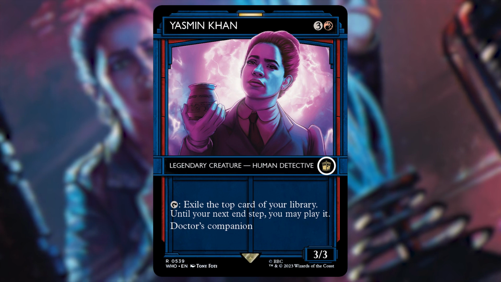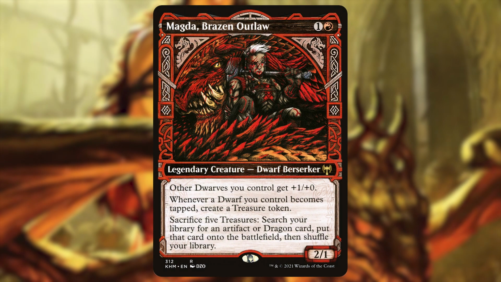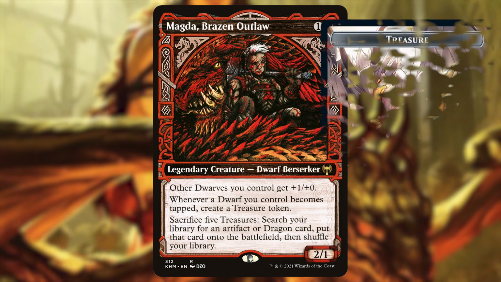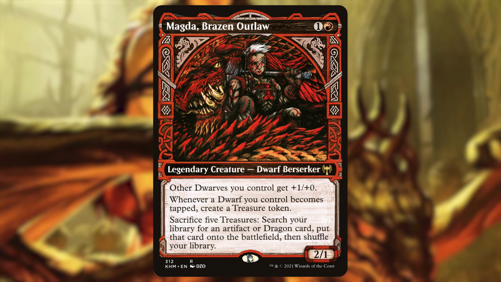Next category, I just have a few cards to go over in the ramp section. First up, Magda, Brazen Outlaw, 1 and a red for a 2/1 Dwarf Berserker. Other Dwarves you control get +1/+0, which I don't think we have any other Dwarves. The most important part is whenever a Dwarf you control becomes tapped, you create a Treasure token, and you can sacrifice 5 Treasures and search your library for an artifact or Dragon card and put it onto the battlefield, then shuffle.